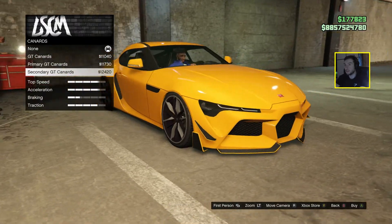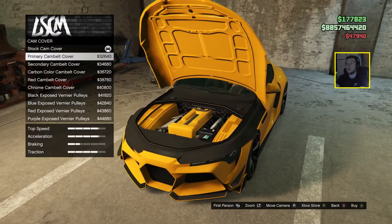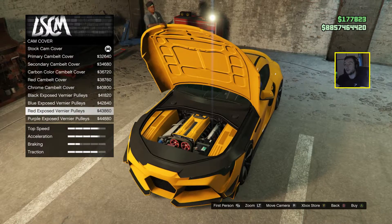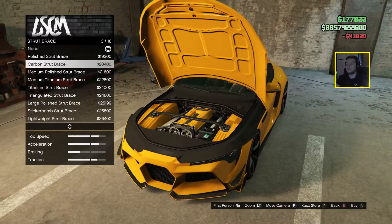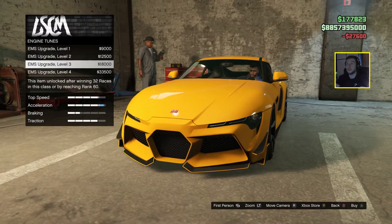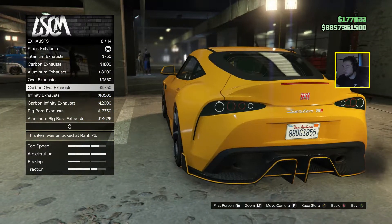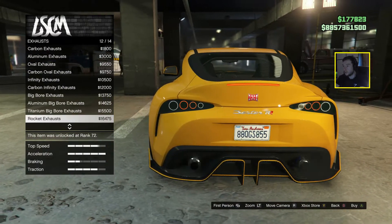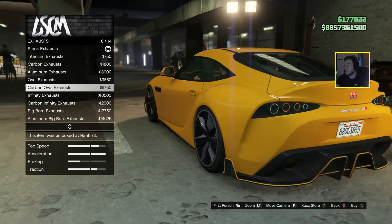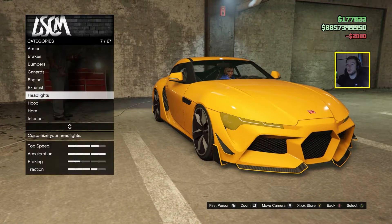On the rear, let's go for secondary splitters too. The side skirts — secondaries as well. Engine block, let's go for primary. Cam covers — let's get them exposed. We have black pulleys, blue, red, and purple pulleys. Let's go for black — a little boring but that's who I am. Secondary strut brace, engine tunes, exhaust pipes — oh you can see these big pipes! Do we want four pipes or two? Let's go for oval.